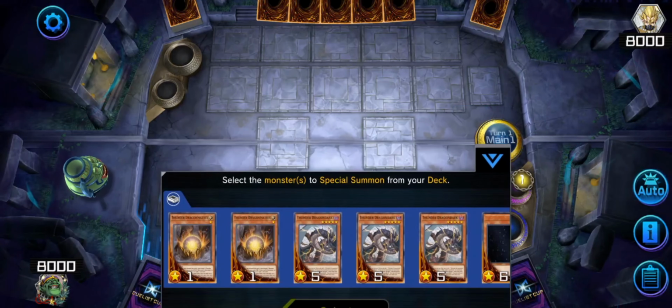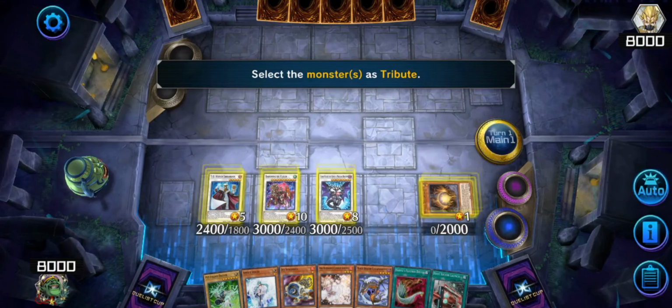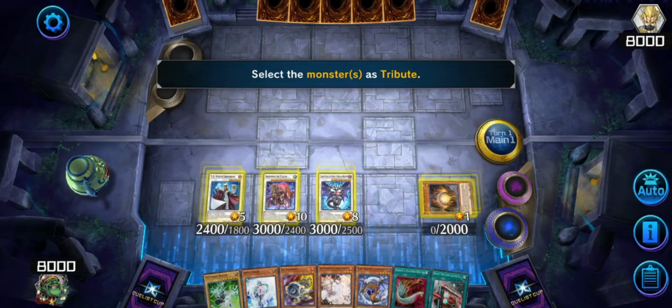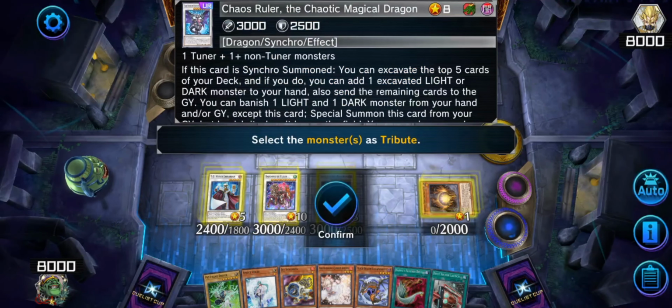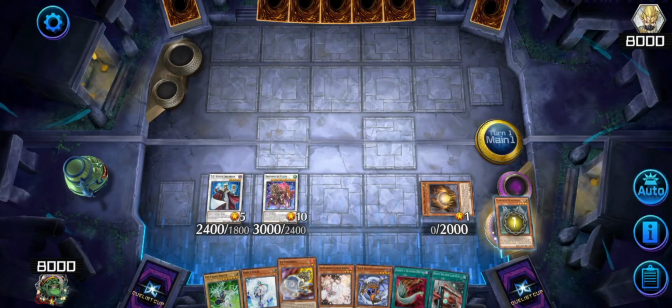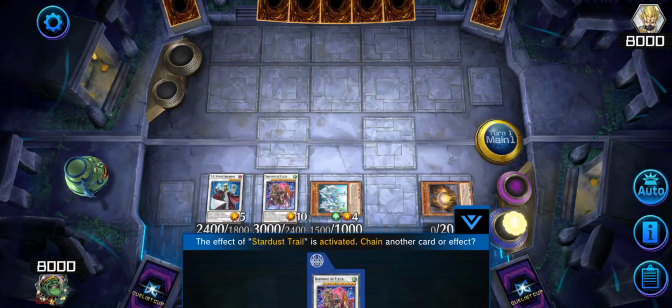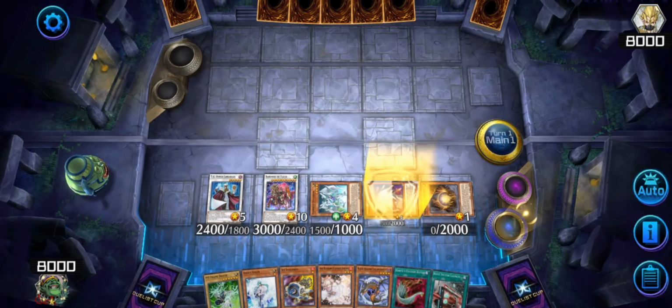From here, we're going to go ahead and activate Stardust Synchron. And we're going to send, I believe in this circumstance, I think this one out. We're gonna go ahead and send Chaos Ruler since this is sporadic. We really should have used Jet in the beginning so that we had another level 1. We could have made Hot Red. But the deck has so many different directions, so it's okay.